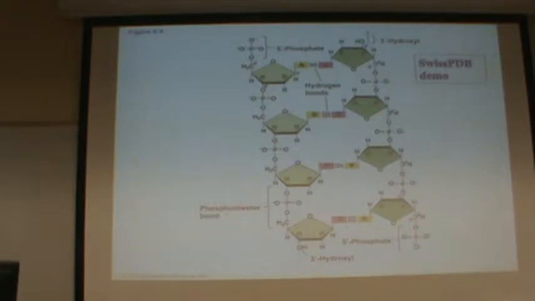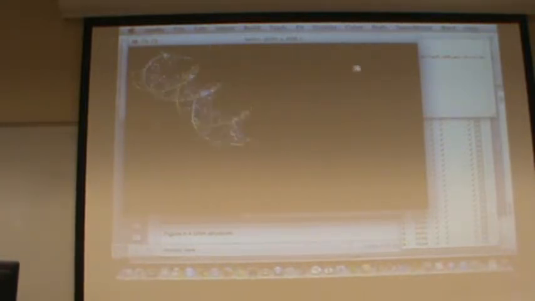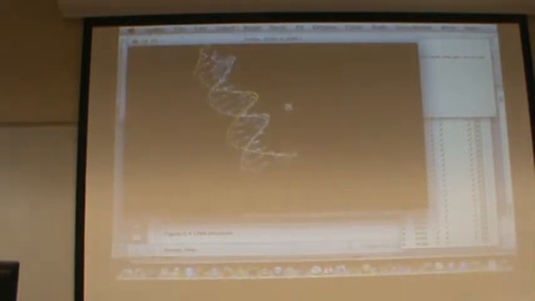Okay, good. So now tell me which side is the 5' end. How do we tell? Is this a five? How do we tell that's a five? Because it's turned around. Okay, and if I turn around, is that the same thing? Yeah. Just a different color. I'm just going to ask you which end is the 5' end. It actually has nothing to do with the turn, right?